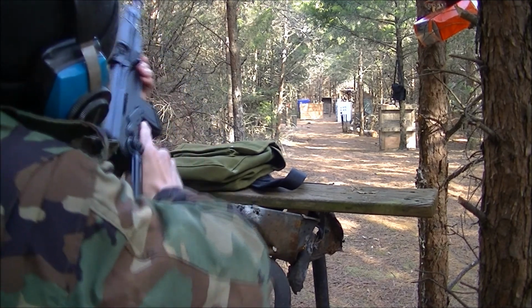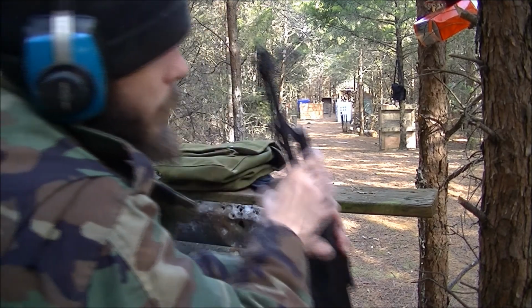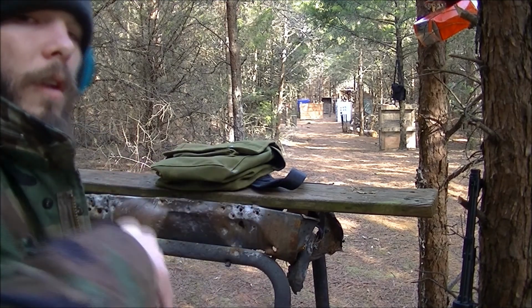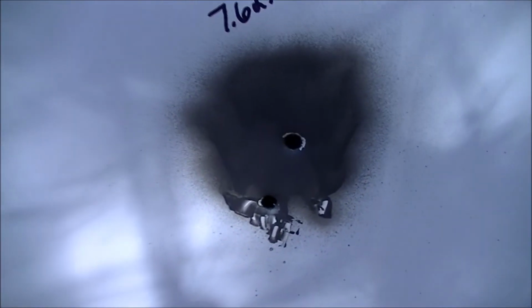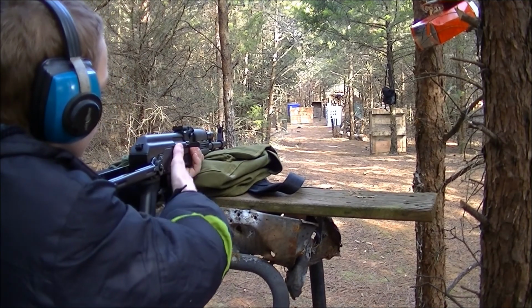Take a look. I've already marked all the previous holes, so we'll definitely be able to see where we hit. Pop it again. Got the old tree there. Like I said, we marked all of our previous holes shot. And here we go down here. Here's where I hit. So now, let's mark those two holes, and we'll let my son shoot twice. And then we'll see if it went through or anything. All right, whenever you're ready.